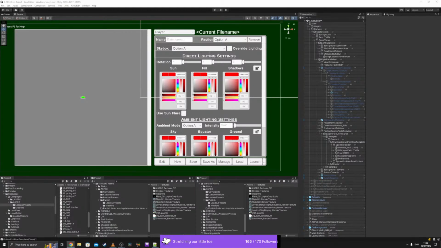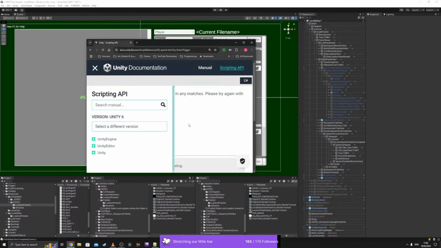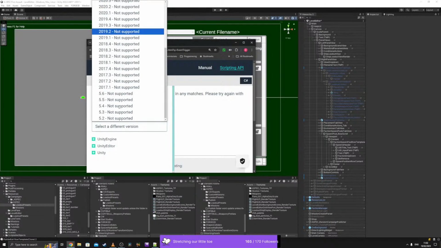Let's see. Come on, take me to the current version, and now it's like, no. Oh, how useful is that? Event trigger doesn't exist.